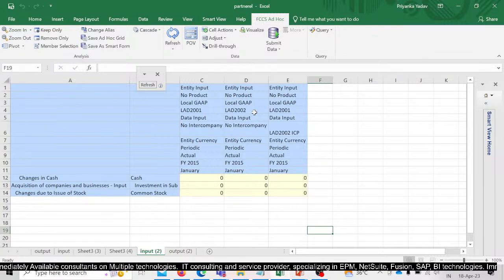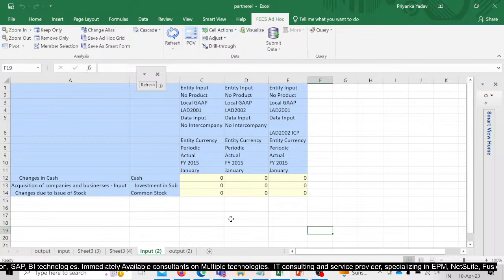I have set the POV accordingly. Then I have taken cash account, investment in subsidiary and common stock. And to input the figures, I have taken the following movements: changes in cash, acquisition of companies and businesses, changes due to issue of stock.